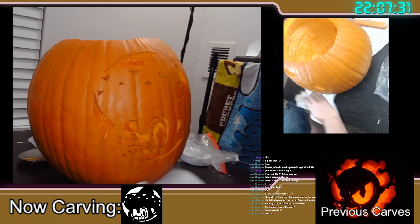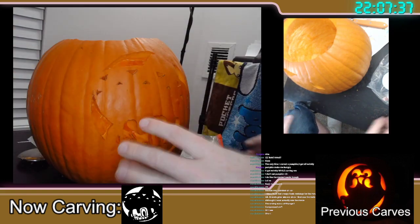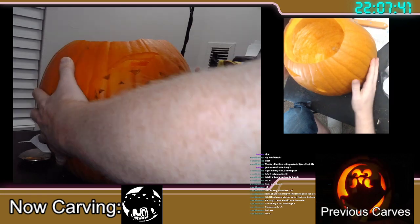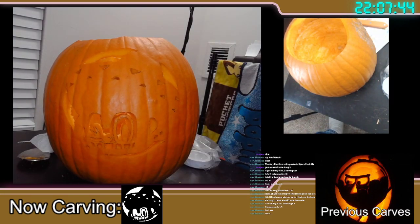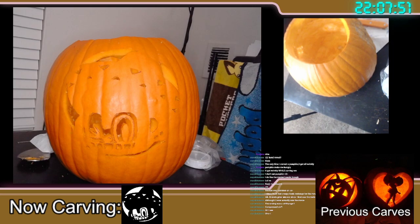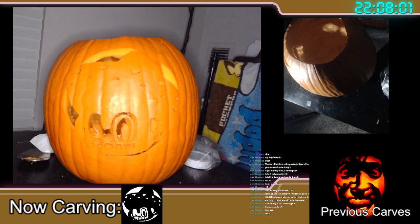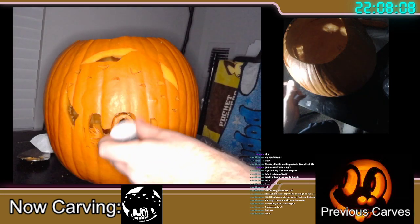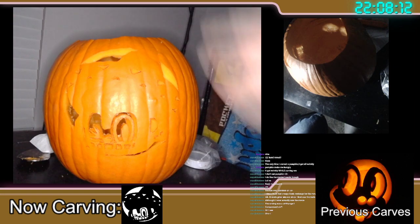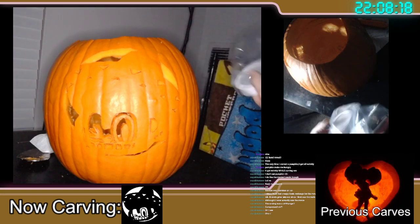Clean up a little bit of this. Don't want to get any pumpkin bits all over. They're getting everywhere, I'm going to vacuum after this. I'm not going to put the lights in until the end. Let me turn off a couple lights. I've got a candle here and I could put it in there, but if I'm manhandling this thing, the light might go out, so it's easier to just use these in a little plastic bag. They stay clean and everything.